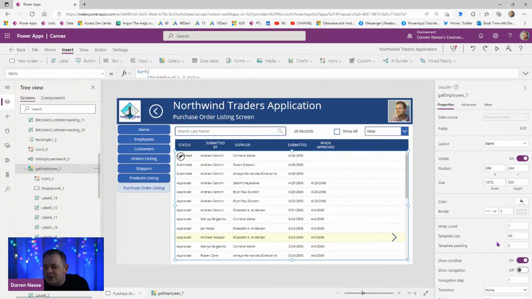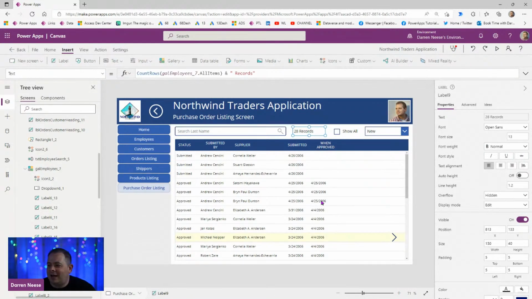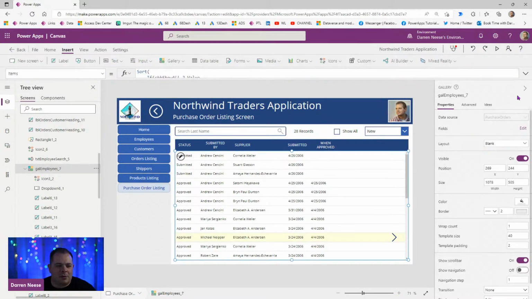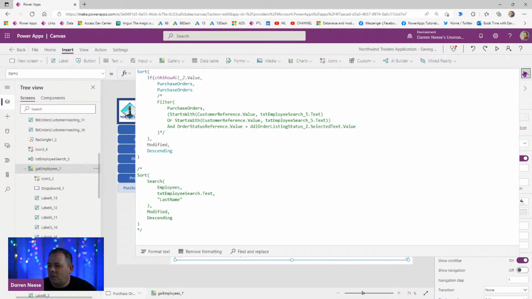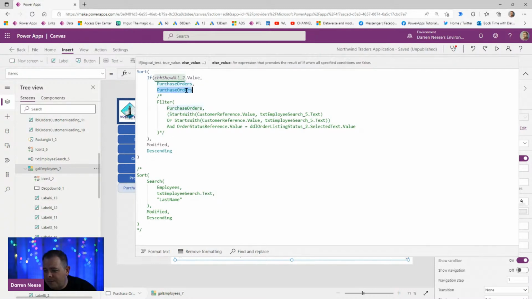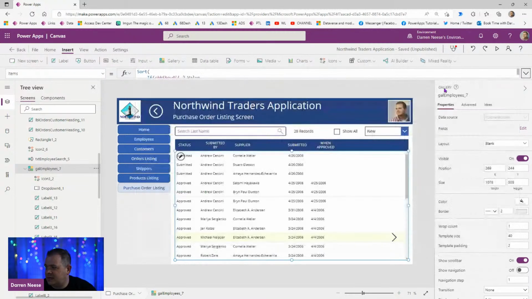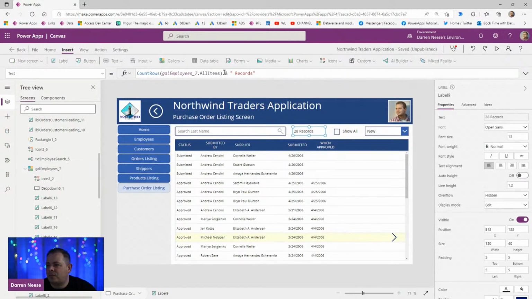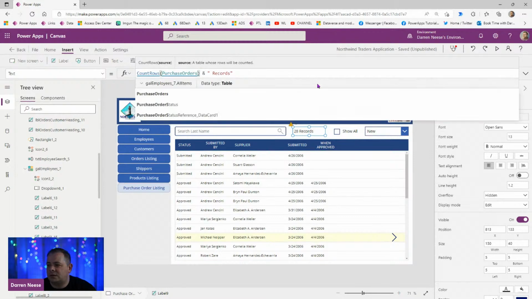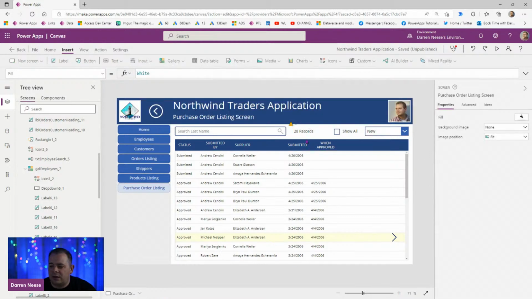Okay. So sometimes you'll do a record count on a gallery and it's only going to give you a number up to 100. And you might be stumped. Like, what is going on here? So what you might want to do is grab the data source instead of referencing the gallery. So do the count rows just on the data source to know how many are there. So that's the better way of doing that. Okay.